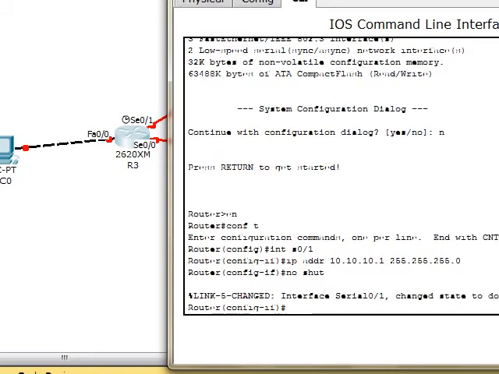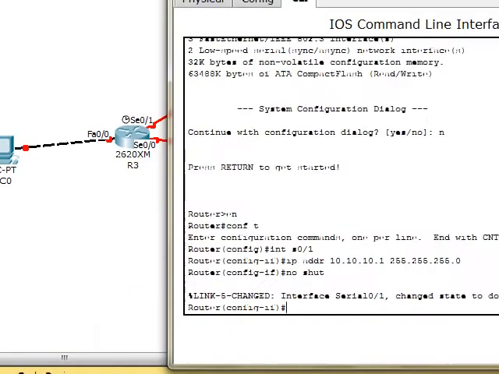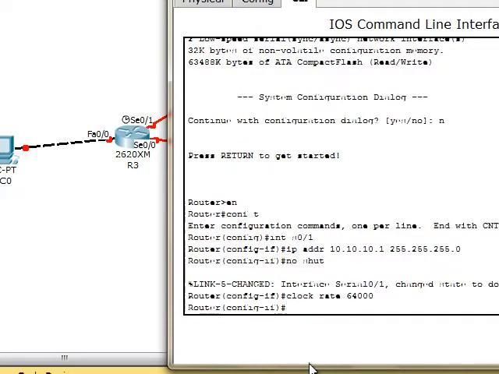Alright, so as you see here, this is a problem I ran into a few times. You need to manually put in the clock rate on the DCE connection, which is on this router. That's what all the clocks mean. So on this interface, we need to set it up manually. To do that, we're gonna type in clock rate. Let's go with 64,000. These are in bits, by the way. Okay. So now let's go to the next interface, which is serial 0/0.